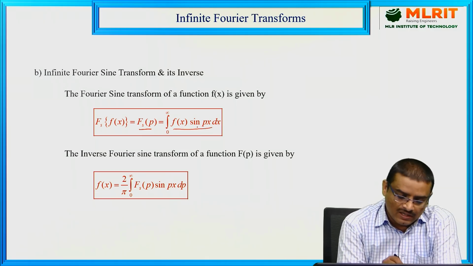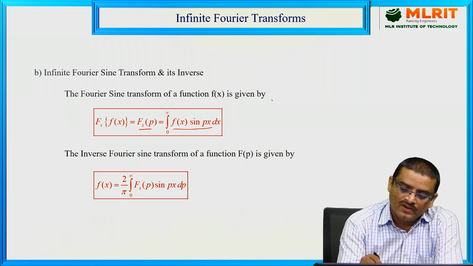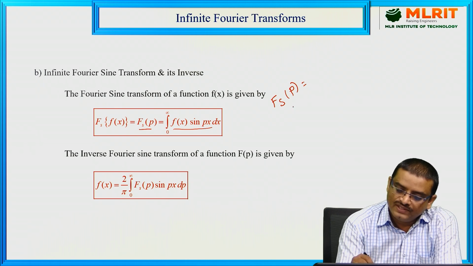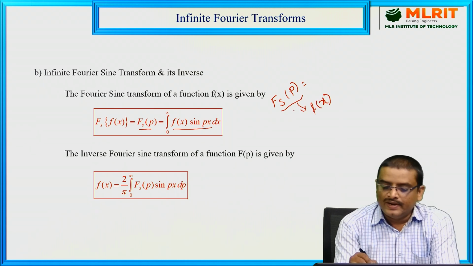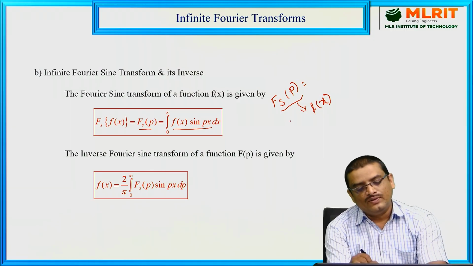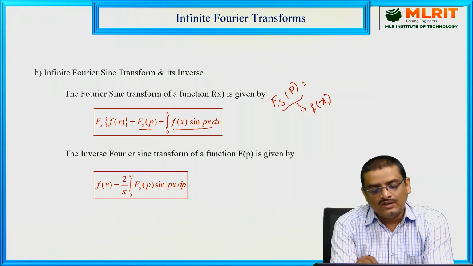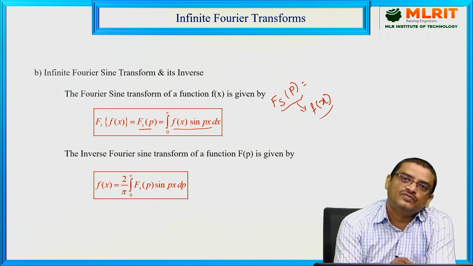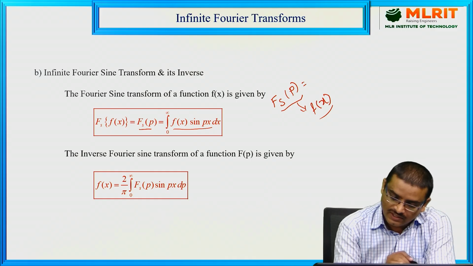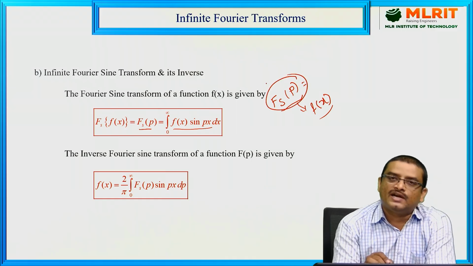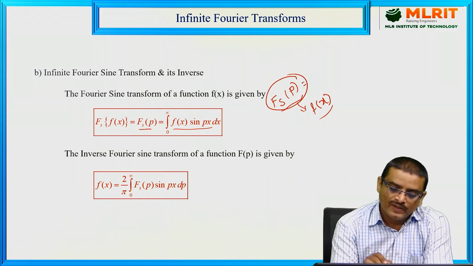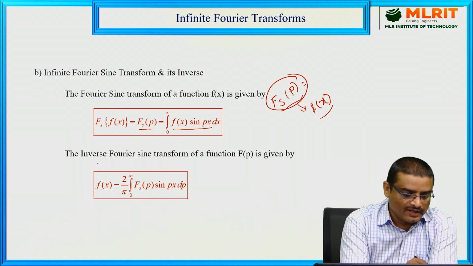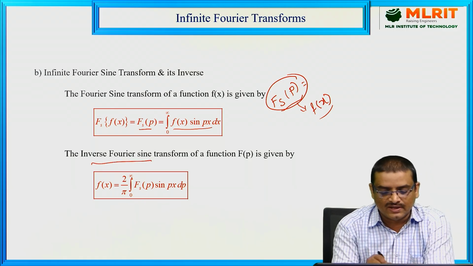Okay, so now reverse. I have given the Fourier sine transform value, and from this we have to get the f of x value. Whenever the Fourier sine transform value is given, and by using this value you want to get f of x, then we have to take the inverse Fourier sine transform formula only, because we are taking the Fourier sine transform value. So by using this, if you want to get f of x, we have to take the inverse Fourier sine transform of that f of p.